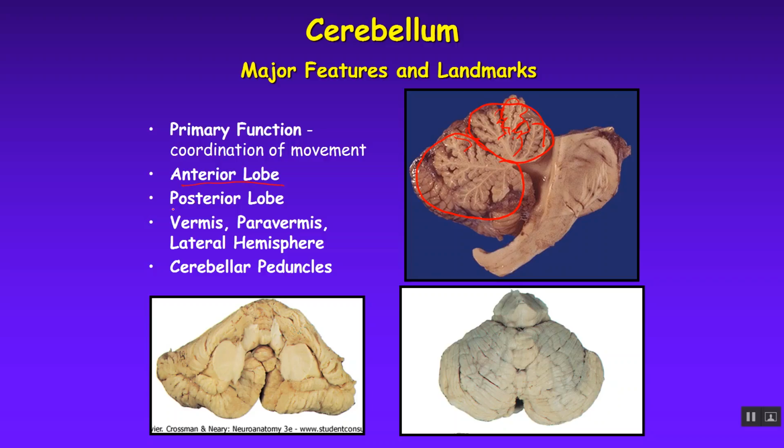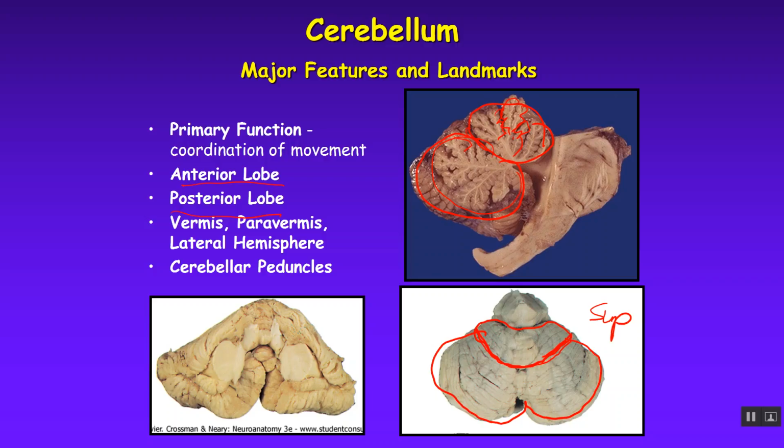So we talked about the anterior lobe and posterior lobe. That's if you're looking at it mostly from a sagittal view. However, this is a superior view that we're looking at on your right. You can see it better on some than others, there's a deeper crevice or fissure here that separates the anterior lobe from the much larger posterior lobe. I typically wouldn't ask you a question from that superior view about what the anterior and posterior lobes are, but that's kind of it there.